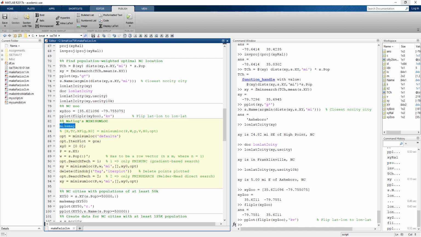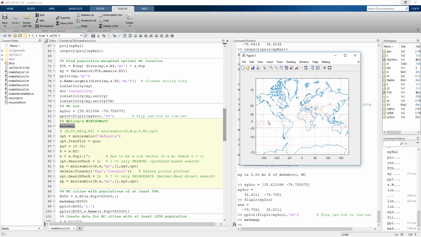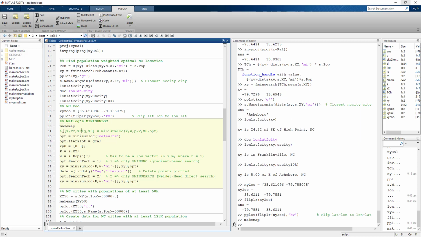So first I'm going to create a new plot command. And here is the syntax for the minisum location problem. First argument is the set of existing facility locations. Second are the weights. And in this case, it's uppercase, so we can have more than one row. And we'll see later that we can use it when we're solving multiple facility location problems. P again is the indication of metric distance, or the string mi for miles. And then there's some additional arguments.